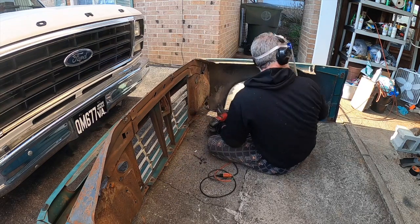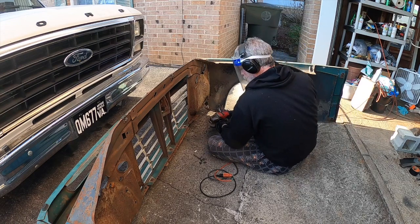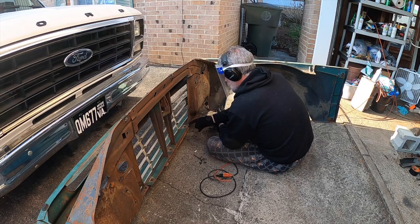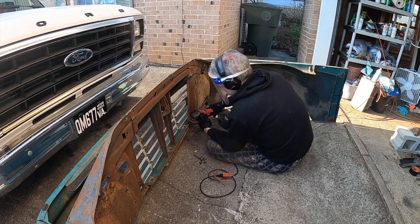Shouldn't need to cut this because that should be sticking over in the area where it's completely wide open. So we don't need to trim any of that. But I will need to trim this area here because we need about a 2-inch area there.